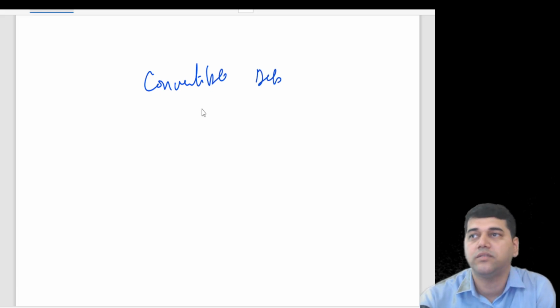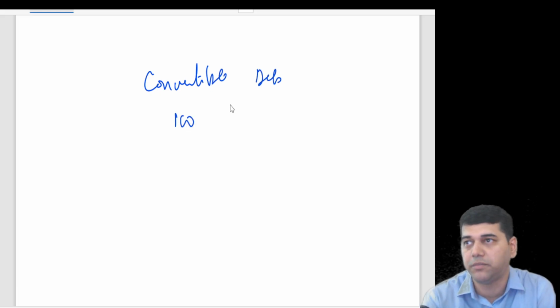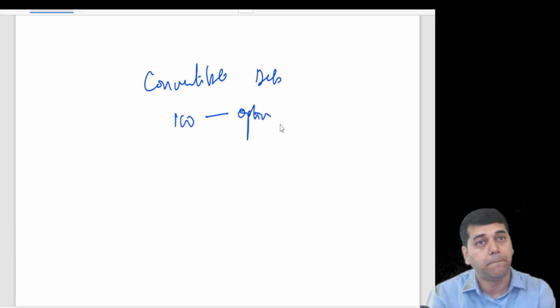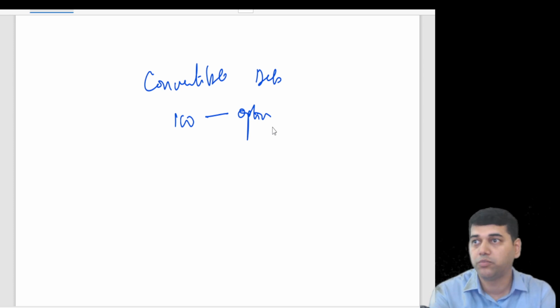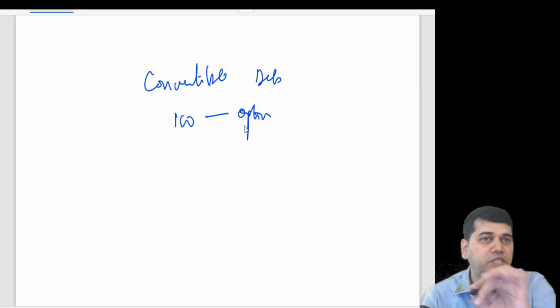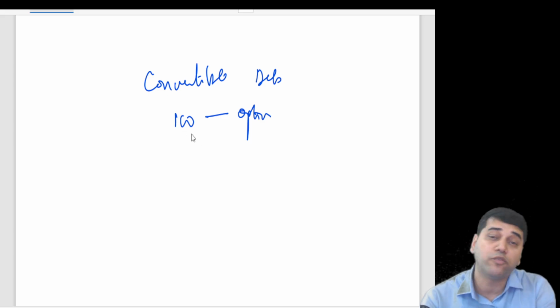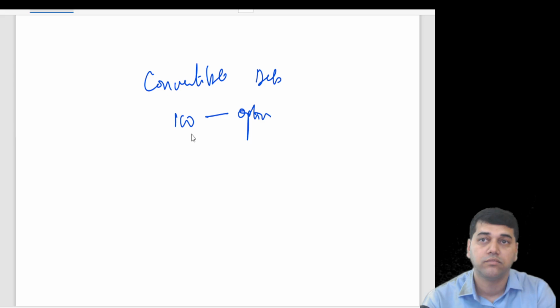If you issue a convertible debenture, what do you mean by this? That means you have, say, 100 convertible bonds that you have issued and there is an option. The question comes, is it compulsorily convertible or optionally convertible? You have to see, because both will change the meaning of the definition. So let us assume that it is an optionally convertible debenture. Now, the second question comes: at whose option will it be converted? It can be at the holder's option or at the option of the issuer.